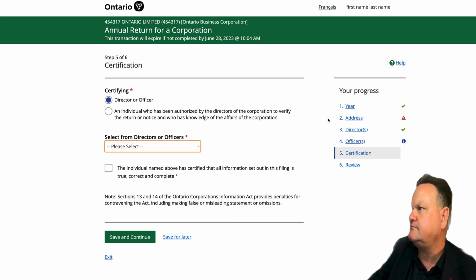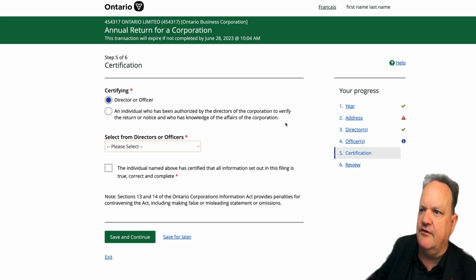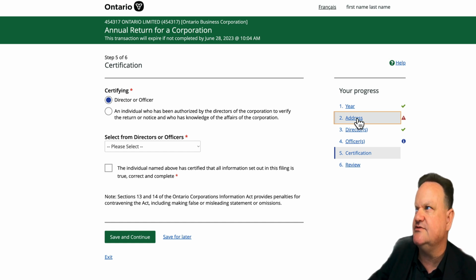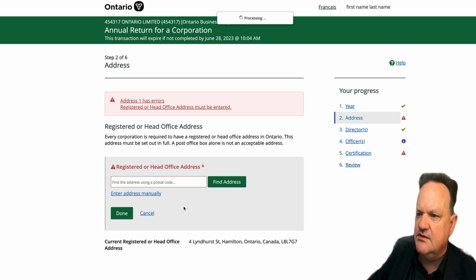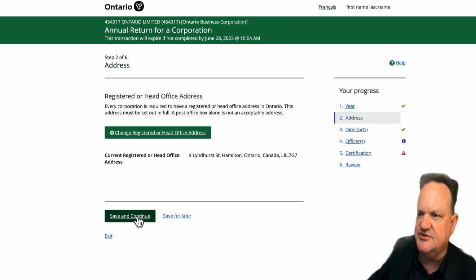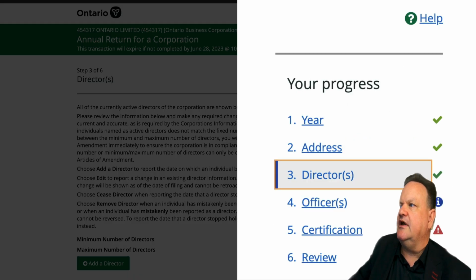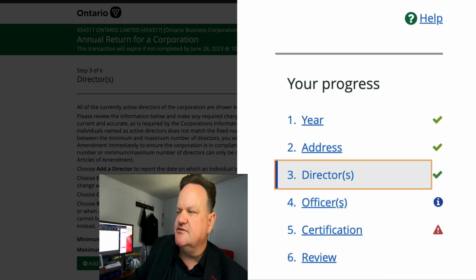Oh, I realized as I was going through my sample, if it isn't all approved, you'll see check boxes and warning signs. I have a little cautionary. So let me go to my progress. We're going to go take a look at that address. Okay. Obviously, it looks like the address has changed. I'm going to cancel because I obviously thought I was going to make some changes. So let me go save and continue. Okay, so we can see I got my check boxes.